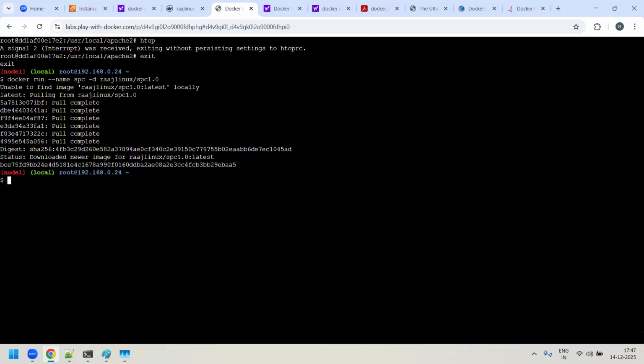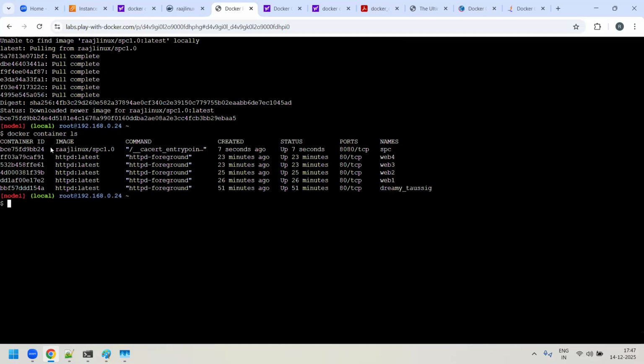It started running. So if you try to do a Docker container ls or Docker ps, you could see that your application is running here, and it started running from 7 seconds. So Rajesh, shall I do an exec on this container? Yes, sir. When I try to do a Docker container exec, what is the container name? SPC, right?